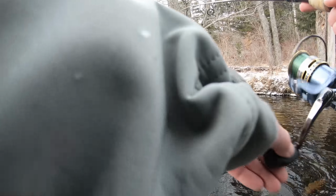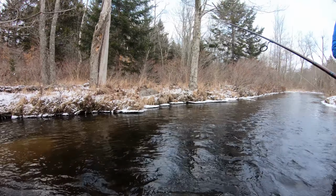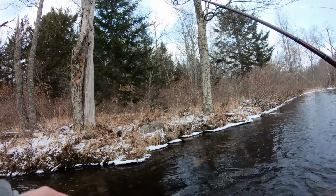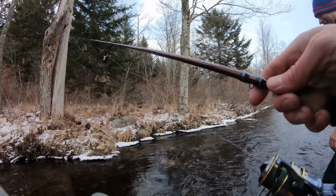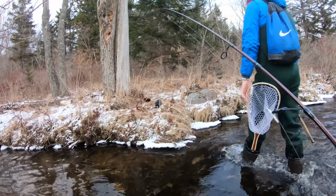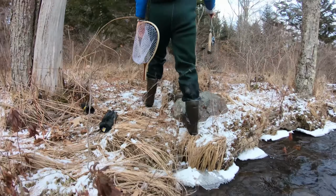Well, I'm cold. You ready to go home or do you want to keep going? Oh, I'm fishing this creek, don't worry. Alright, yeah. I'm ready to go. There's another creek that pops up or something. It's already 4 o'clock. I see. So you might as well go home? Might as well, I guess. If you want to keep going, I'll keep going. I don't care. I think I've had enough.